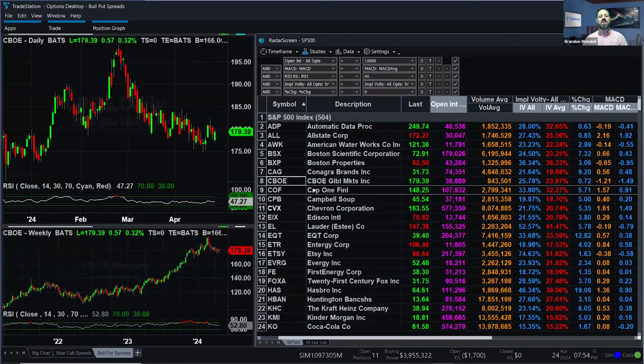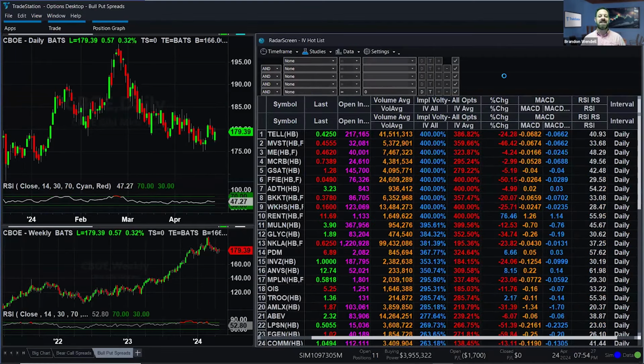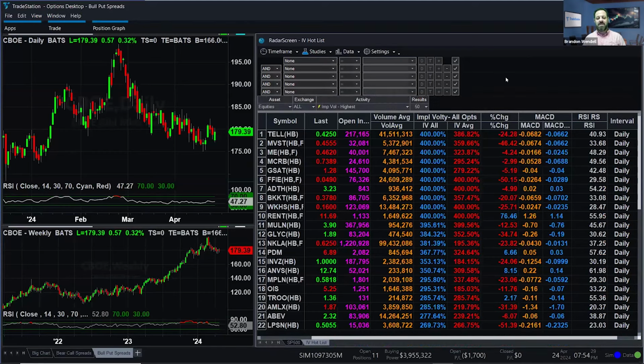Now, if I really want to find high volatility, here's the other thing I could do. On the next page, you notice there are actually multiple pages here. We have a hot list that was added to the radar screen. And for some reason, what the heck happened here? It deleted my scan. Well, I just have to put it up again. Fortunately, I was smart enough to take a screen capture of what I needed on that page, so I can just copy it. It's not a big deal.